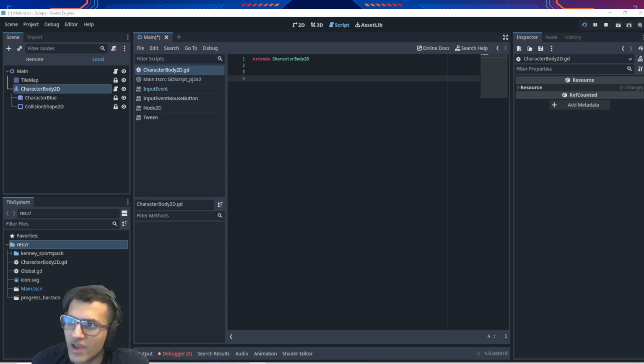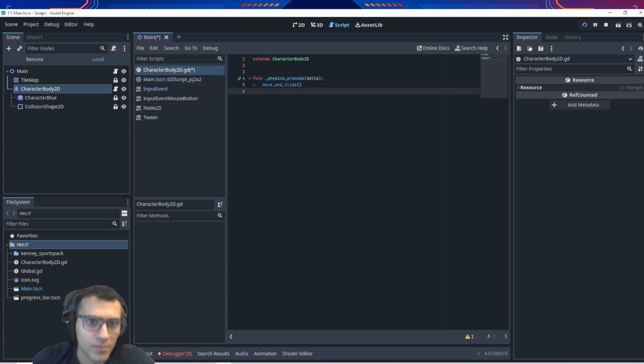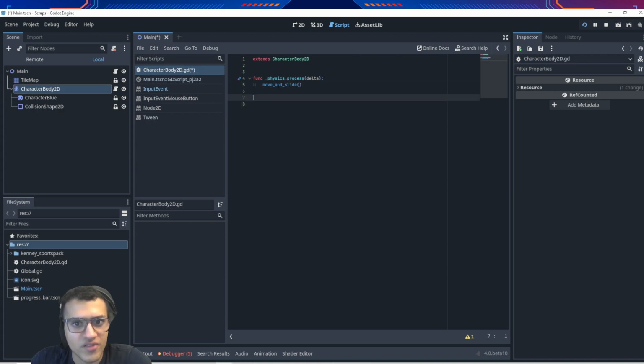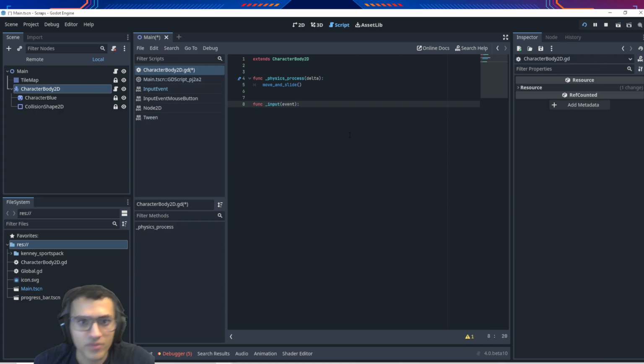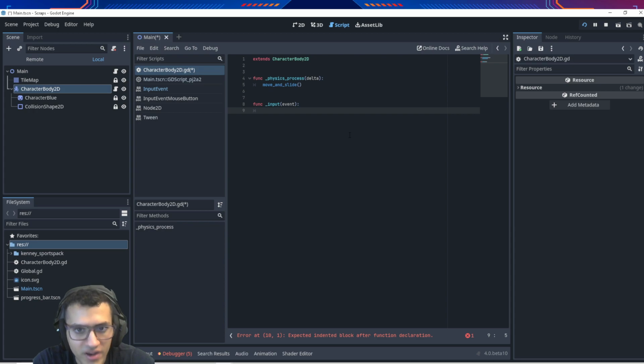And the first thing we're going to have is our function _physics_process. This is going to basically be called every millisecond, and it's going to call a function called move_and_slide. And this move_and_slide is basically going to take the velocity, and it's going to take, I believe, delta, and just move according to those two things. So in order to move, we have to be able to check for input. And once we check for something, then we can actually change the velocity. The velocity is going to allow us to actually move.